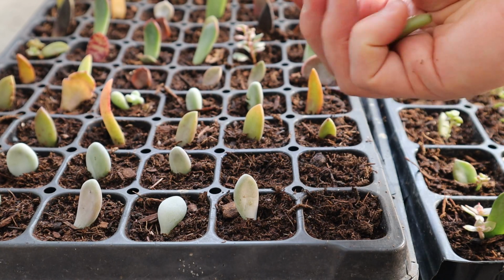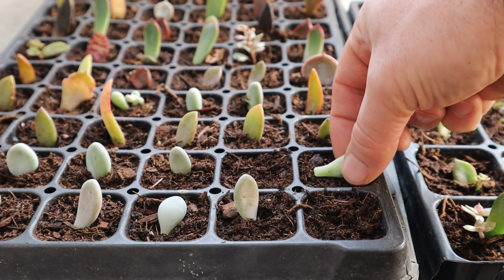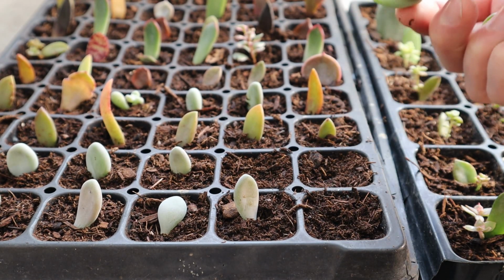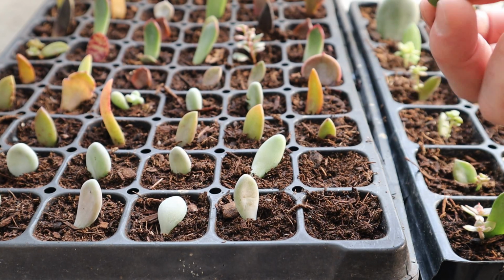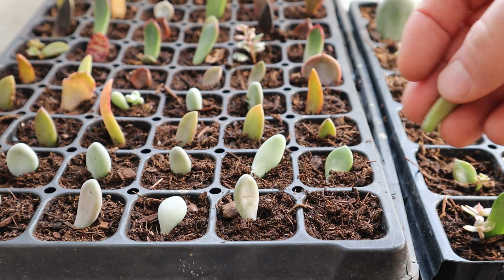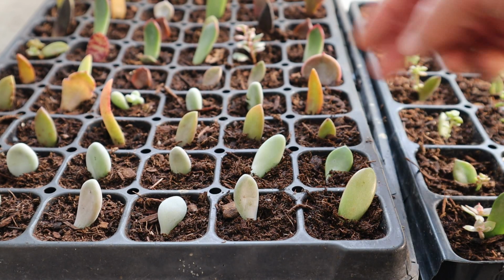And in terms of sticking them, I've seen people do this method here where they just lay them out flat on top, and that's fine too. It sort of combines that callusing stage, and then once it develops the little rootlets there, it'll pull it down. I sort of skip the middleman myself, just for the sake of not having to handle them too much, and I usually just heel them in just slightly like that, with one end of the cutting pushed into or having contact with the soil, but not buried in any way that's going to keep it wet for very long. And then once these all root out, obviously they start sending their shoots here as well.